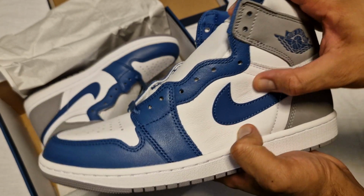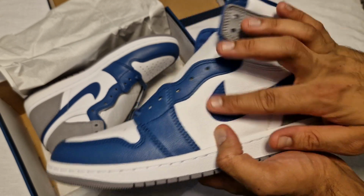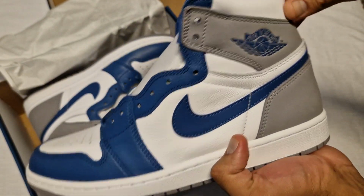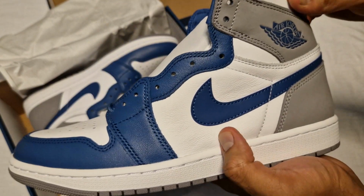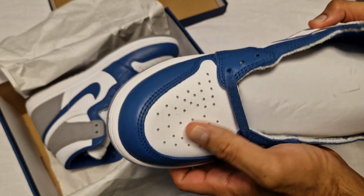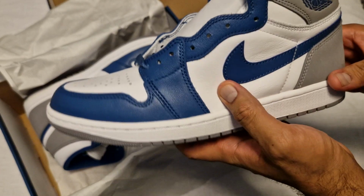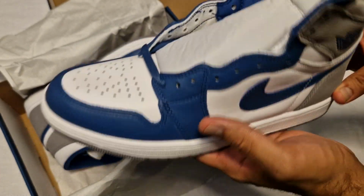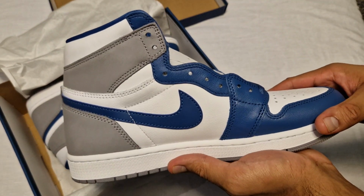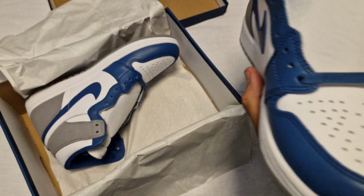Then this white quarter panel. I really, really need to learn names. Quarter panel. The upper is all kind of a softer leather. That's like sofa leather, to be honest. And so is the toe box. It's that white kind of slightly tumbled leather. Now, I'm not sure about qualities. It feels okay to me. It doesn't feel like anything premium. It just feels standard, to be honest. Same on the other side. Literally same cement grey, white, true blue.